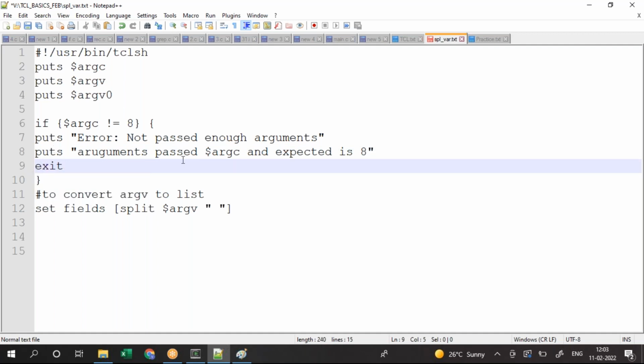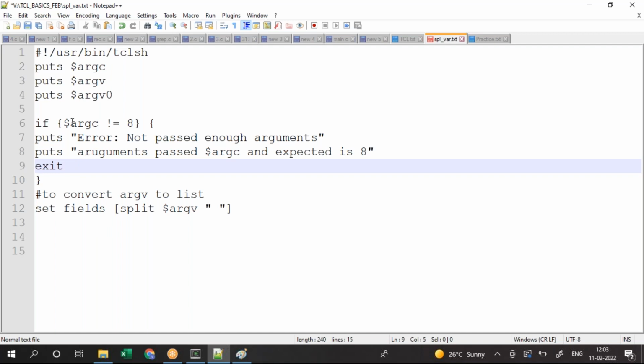After this if, it will again start executing the commands which are below, even though the if was true. I don't want the program to be executed when eight arguments are not passed. So I will just use exit. Exit means it will exit the execution. It will not execute the commands written below. So this also you can include in the if statement.